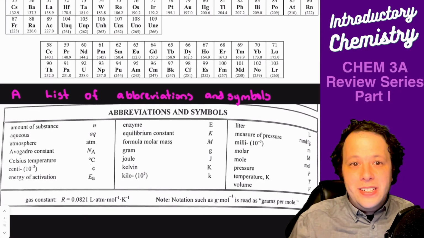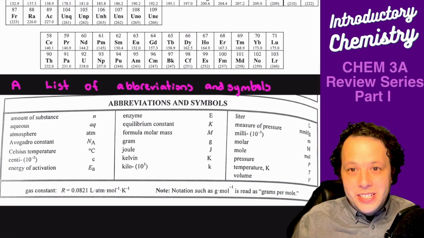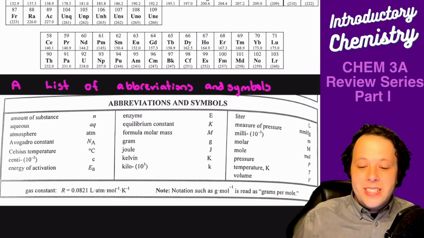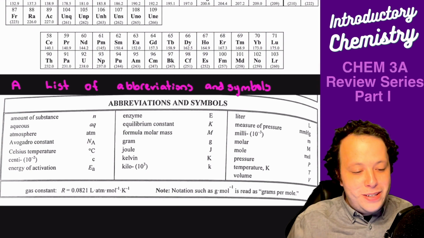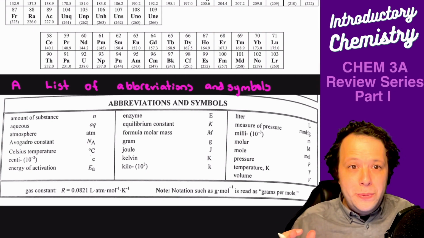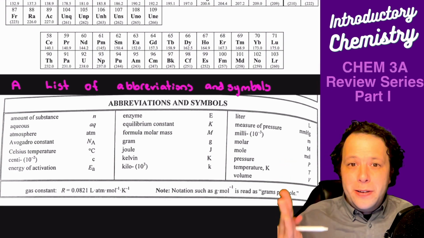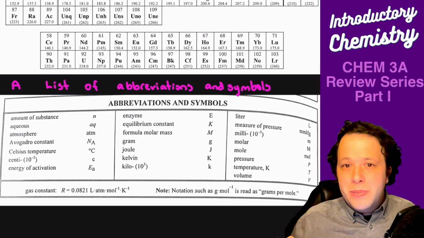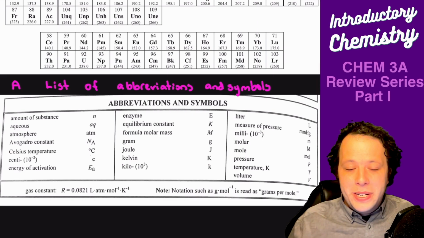Other things that you're given: a very, very simple list of abbreviations and symbols. Sorry that this is a little skewed, but this is coming out of an old exam, and the scan did not come out so great. So the only thing it does is tell you what every symbol means, in case maybe you don't remember what it is. So I would get a little familiar with some of the different symbols, right? Know what a mole is, molarity, molar, those different terminologies.